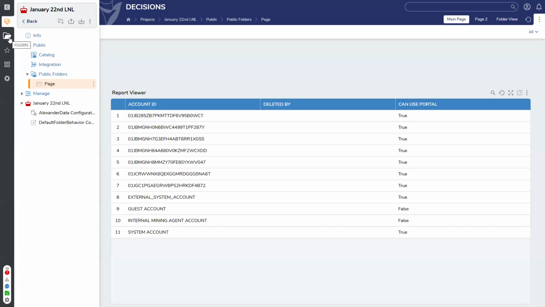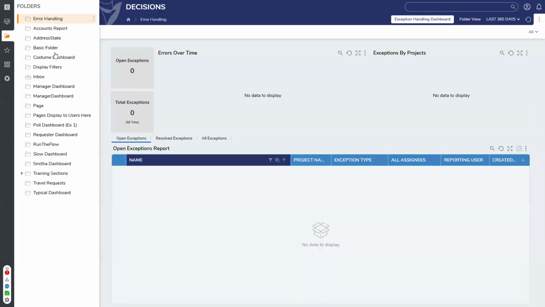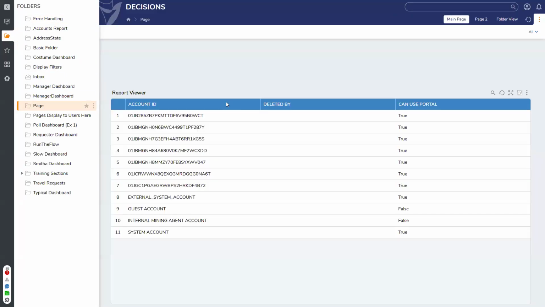If they're trying to see the dashboard, you can do that. That's a little bit more of a complicated question. So here's the dashboard, right? They can see this page, they log into Decisions, and they see this dashboard. They don't have access to projects here. They're not designers. They can't go in the back end and do anything. All they can do is click on this stuff right here. They won't have the option to change anything if they're not a designer.